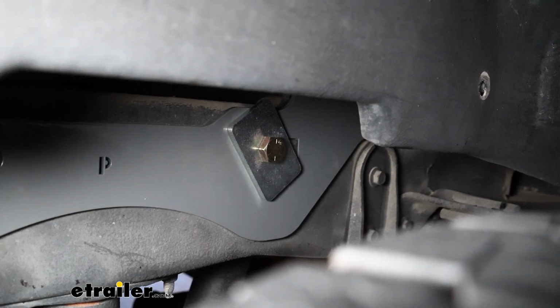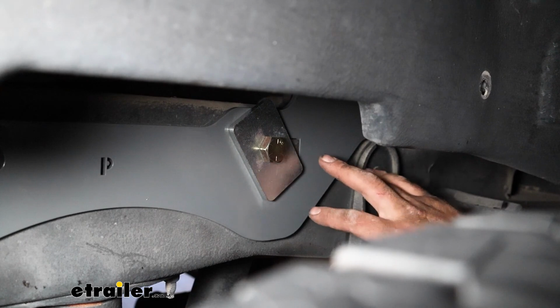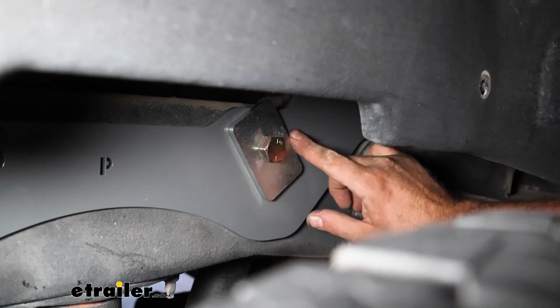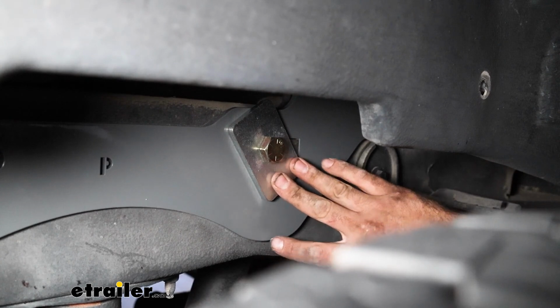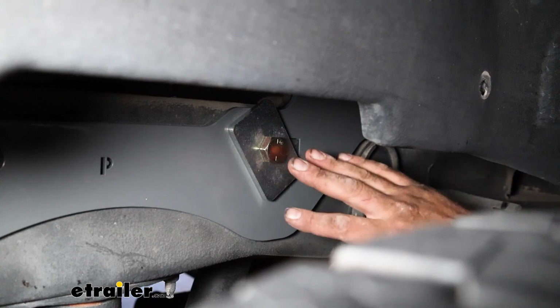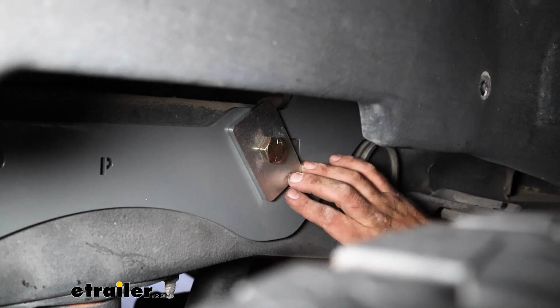Now I have everything put back together, but something that's going to bother me and really not going to cause a whole lot of issue is this side plate rotated as I was tightening, and it is going to keep that spacer block in place. Functionally, it's totally okay, but this is something you can see from the side of your truck, and it's something that's going to bother me. So I'm going to go back and just get this straightened up and then torque that down.